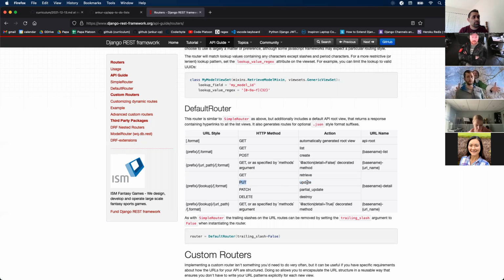If we do a put request, we are going to do an update. A patch, which we don't use too often, but it can be handy. If we send a patch request, that means we're doing a partial update. Just to review what that means: when you're updating, let's say, one field of a model, you only need to send that field in the data. You don't need to send every other field as part of a patch request. If you're doing a put, though, you need to specify all the fields, even if you only want to update one of them. And the last method we can send to this route is delete. The delete method would, as you would guess, delete the record.